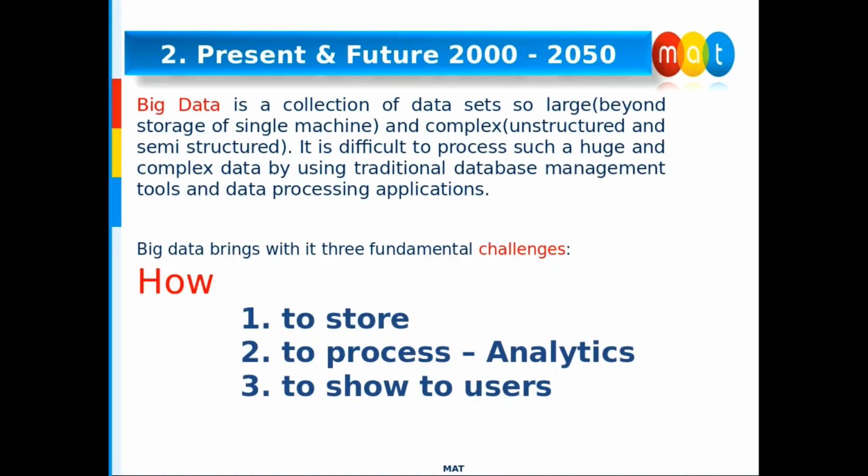Okay, semi-structured. Right, that's right. Blog data, Twitter feeds, Facebook data, or your friends' network data, which cannot be read manually, right? So you require special tools and techniques to understand that. And this big data is a large collection of data sets, complex in nature, multi-structured, semi-structured, unstructured, and difficult to process using our traditional technologies. Doesn't matter which technology you are in, these technologies cannot be used for big data. You require special tools and techniques to process big data, right?